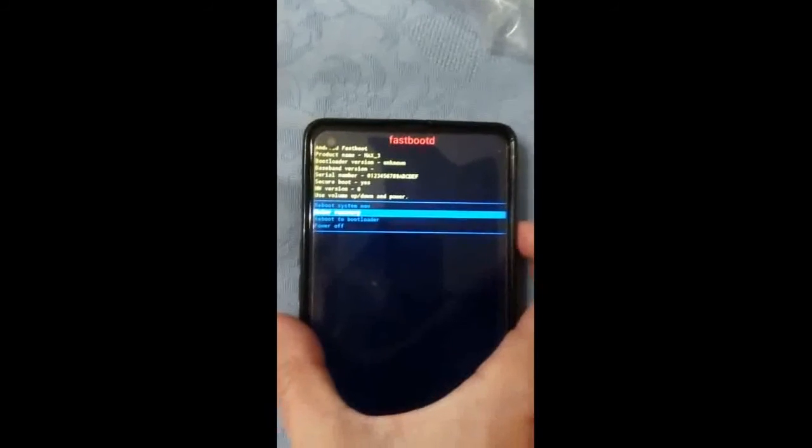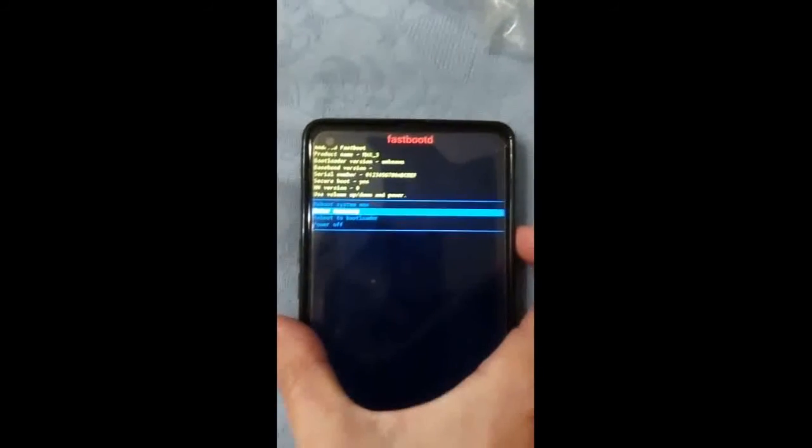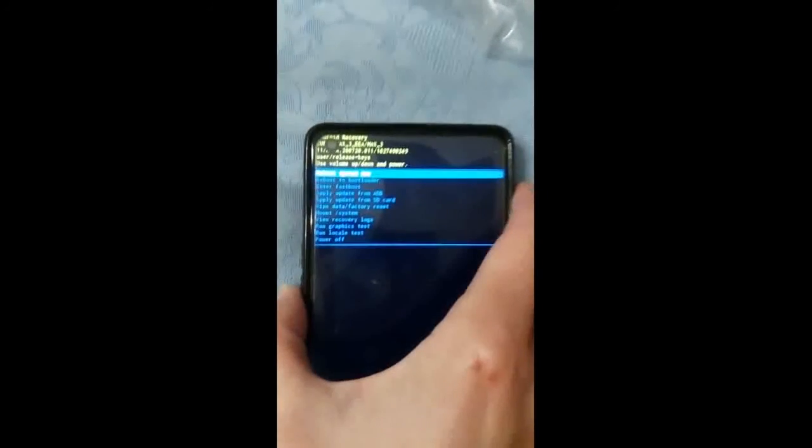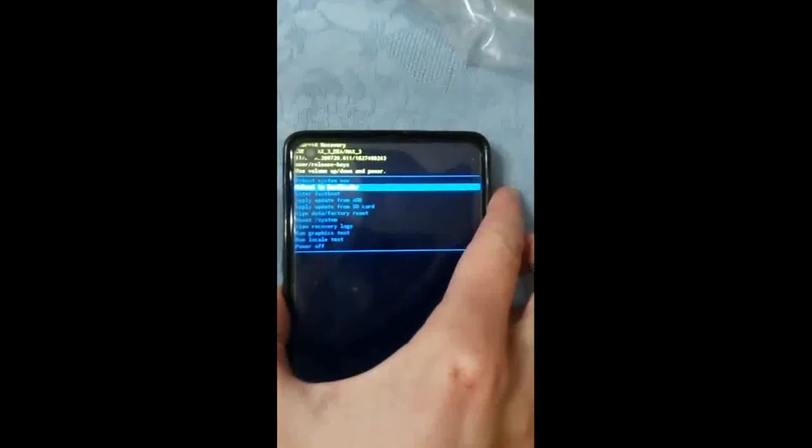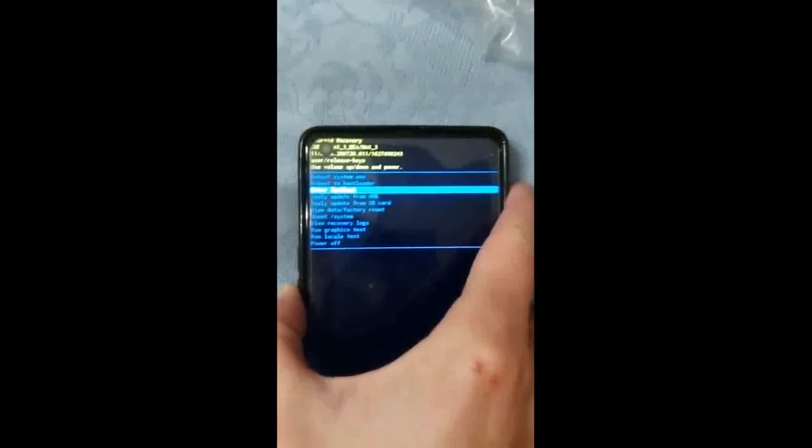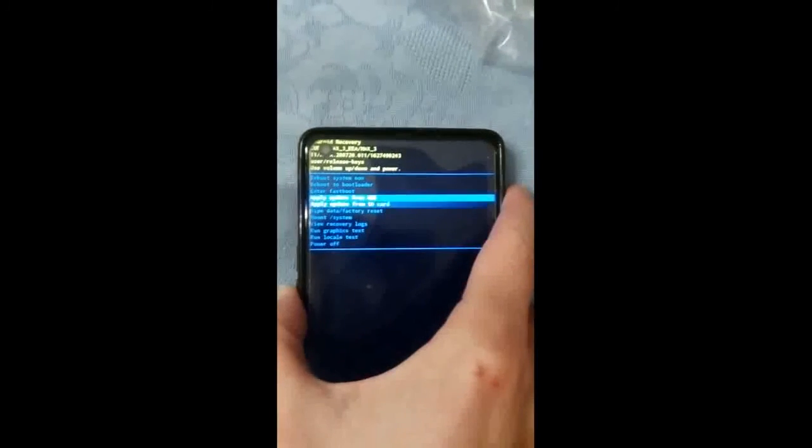Now, with the volume down, I suggest you enter recovery, click the power button, and select with the volume down, wipe data and factory reset.